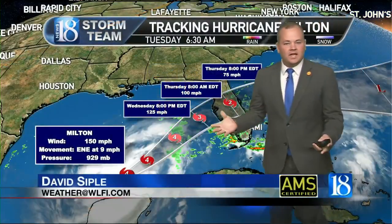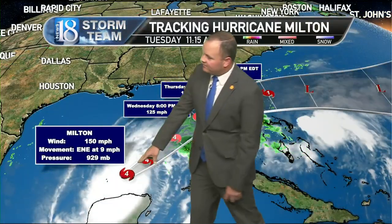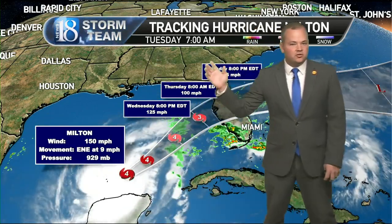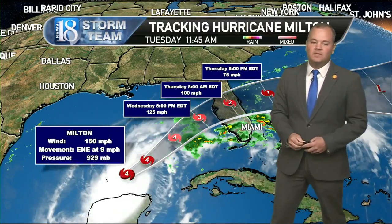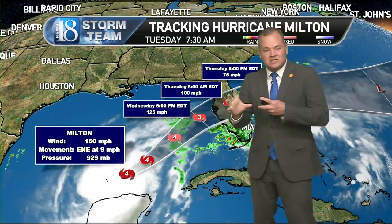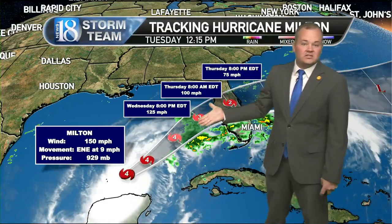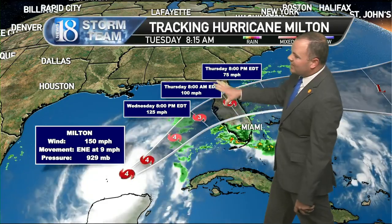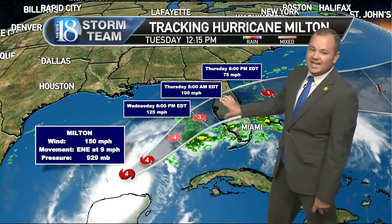All right, here's Hurricane Milton. Taking a quick look here, you can see it is a Category 4 strong hurricane. 157, 158 is a Category 5, so not too far from that, a very strong Category 4. And it is heading up now to the east-northeast. Yesterday was taking a more east-southeasterly dive toward the Yucatan Peninsula. Now it is starting to make its way east-northeast, and it is going to be moving up to the west side of the coast of Florida and nearing landfall toward Tampa.